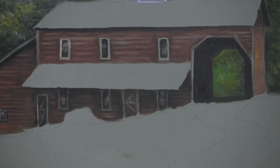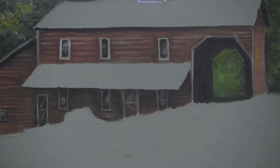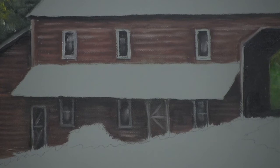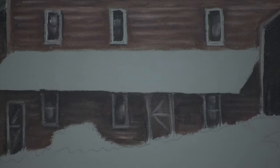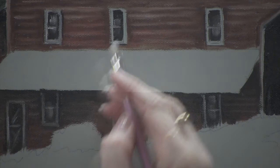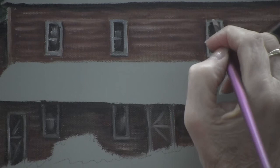Too bright. I think instead of the blue, let's go to a blue, because these are in the shadows after all. Not as deep a shadow as you've got down below, but they're still on the shadowed side of the building. Windows are always kind of tedious.